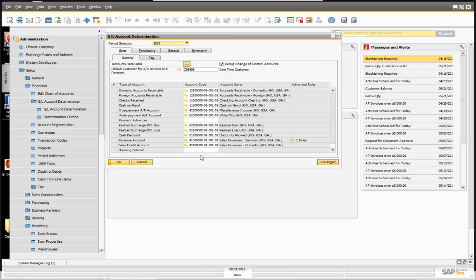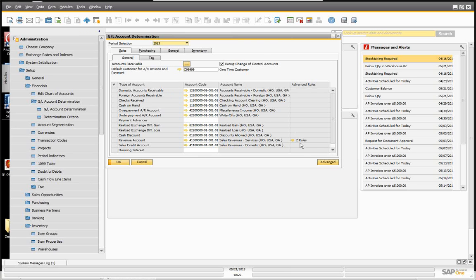And again, the reason why I'm doing that in this particular demo is because I have my general ledger set up that way for my receivables. So what I do is I have a domestic receivables and a foreign receivables, and I want to track revenue that way. Before I couldn't do that. So now I have the ability of doing that. I can also do it for the discount accounts and all the different accounts here.